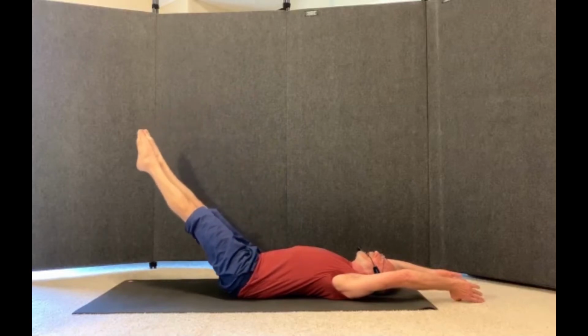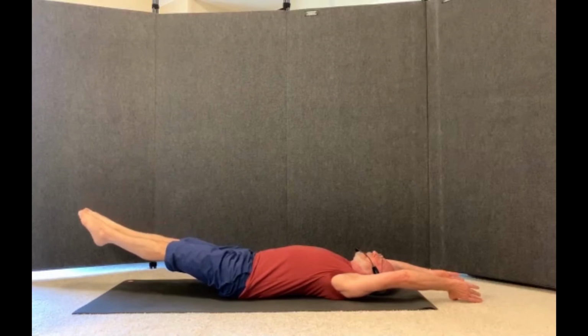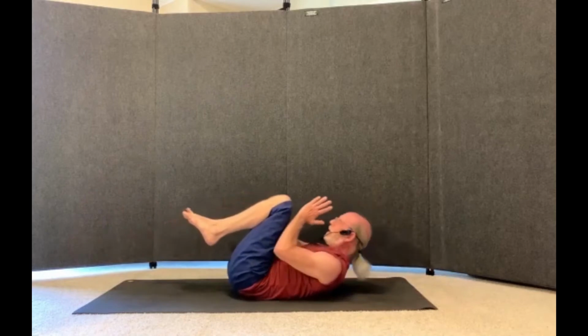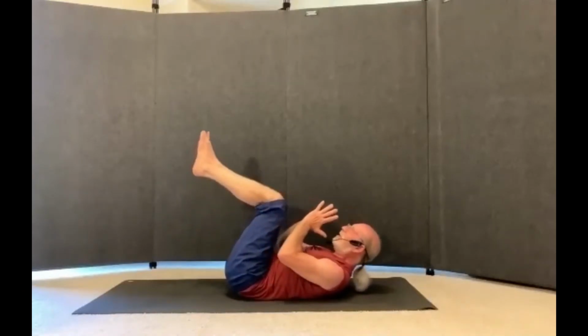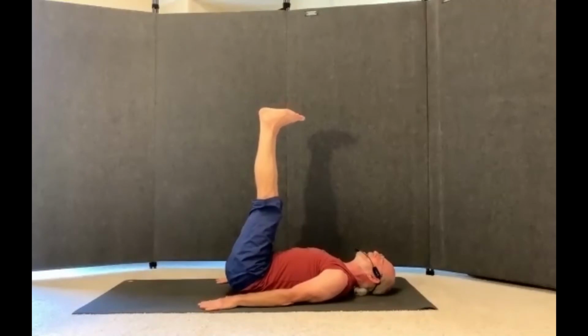Keep the legs straight. The feet can be together, even touching. Let the heels land and then bend the knees. Bring the hands to heart center and bring the forehead up towards the knees, curling into a little ball. And then release the head. Release the heels to the sky. Bring the hands down again to legs up the wall pose.